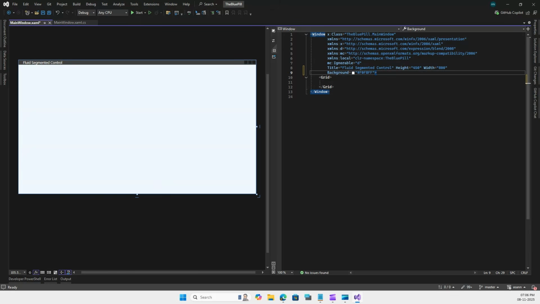Then the entire control needs to be a rounded rectangle shape, and for that we will use a border. We will name this border the container border, which will be our white background, and we'll set the width of this control to 360 pixels and 50 as the height. Crucially, we set the corner radius to 25 to get that perfect pill shape. So let's start doing it by adding those controls. Let's go ahead and create this border.